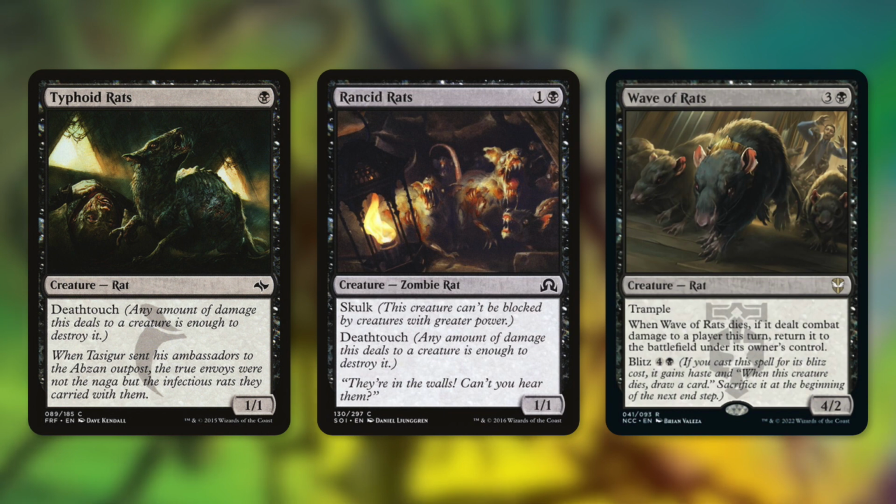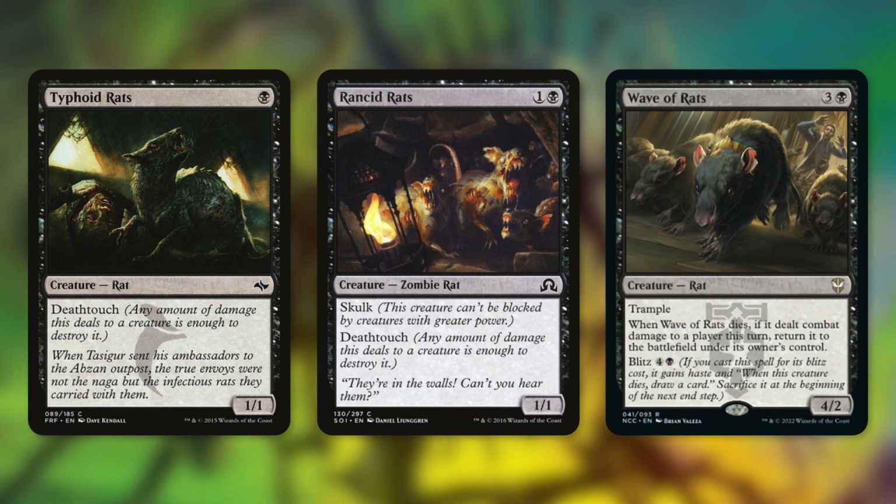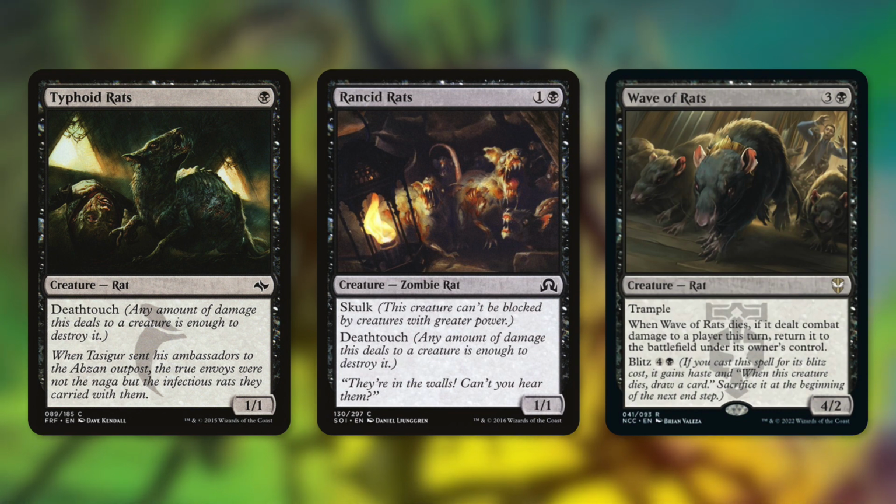Rancid Rats, another 1/1 with skulk and deathtouch. So this one actually can get through on a lot of players, and if a player has to block, they're going to have to get rid of something or lose something anyways. Skulk: this creature can't be blocked except by creatures with greater power. So it's going to get underneath your opponent's big creatures.